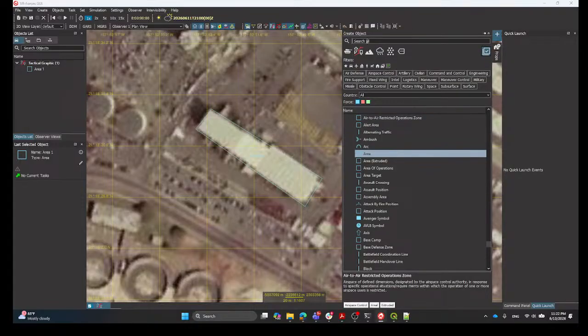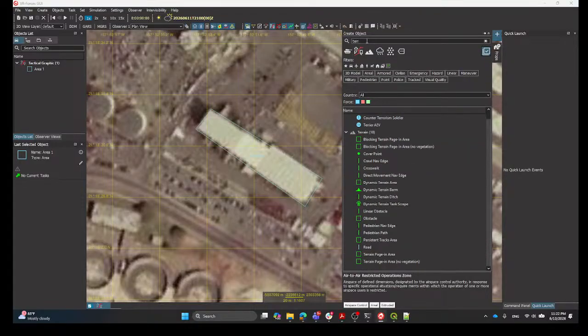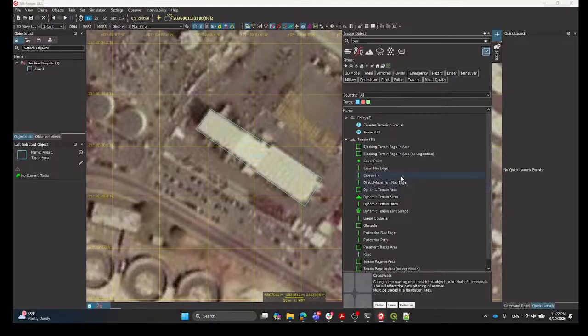So let me see if I got terrain cover. Area. Yeah, let me just see if I can find it. Agent area. Vegetation. Shape.